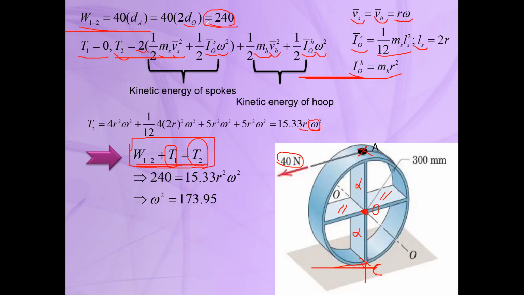Exactly, because the height is constant, so the potential energy is 0. So here we neglect this. We have the work done by the external forces. It's equal to the kinetic energy. And from this term, we can obtain the angular velocity for the system after 3 meters moving in horizontal direction. Okay. So finally, this example has been finished after 4 or 5 times disconnecting. Okay. No question from this example.